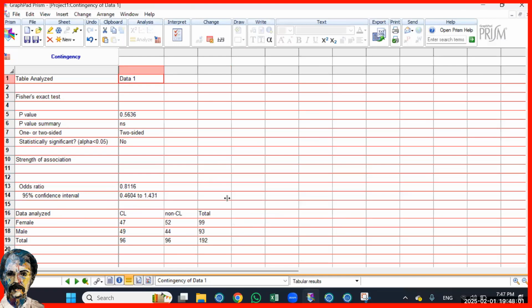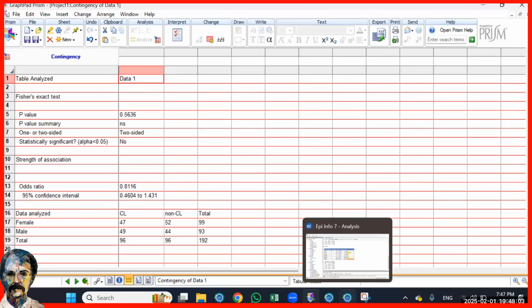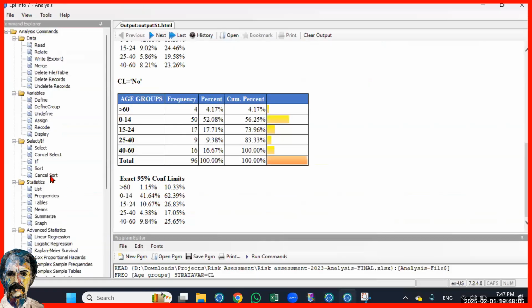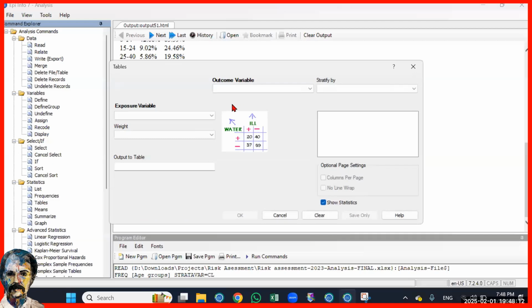So you can use Prism, you can use EpiInfo, and you can also use tables here. This is the classical way of doing things. Let's make a classical analysis table. Look here, the outcome. In our case, the outcome means CL and no CL.